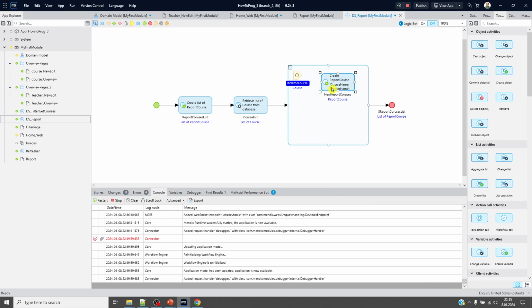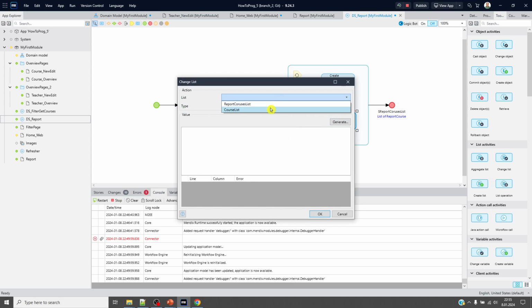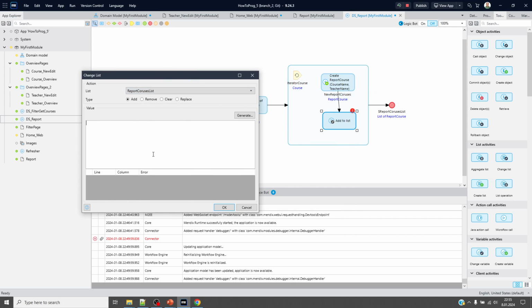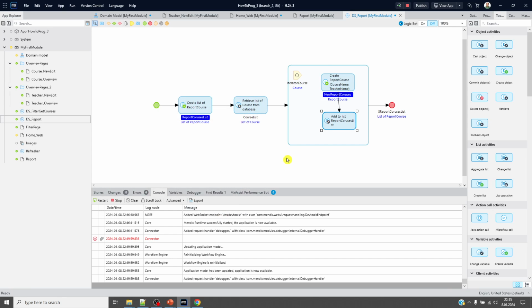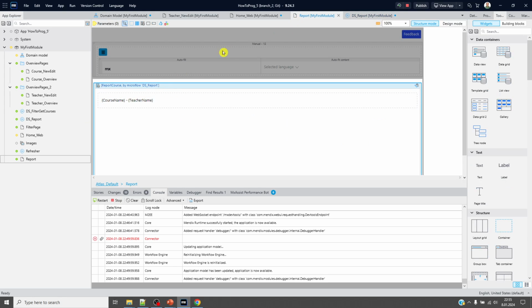Just create this object and put it in my list. Add to the report course list. Okay. So the page will be ready.